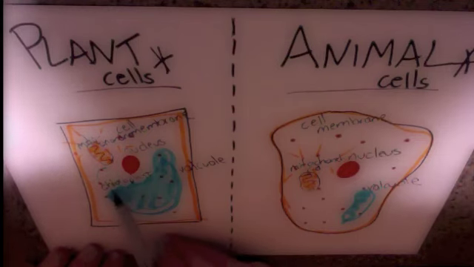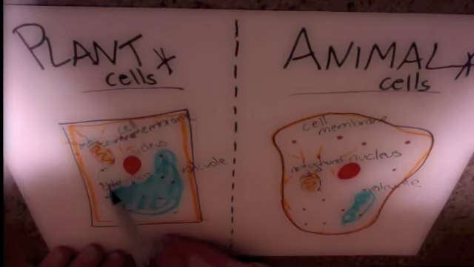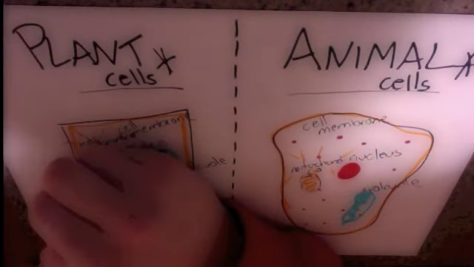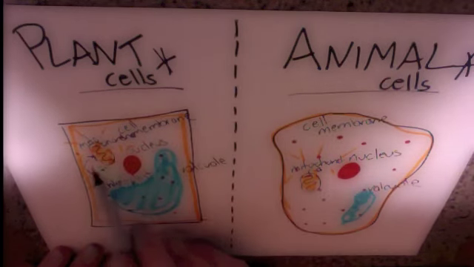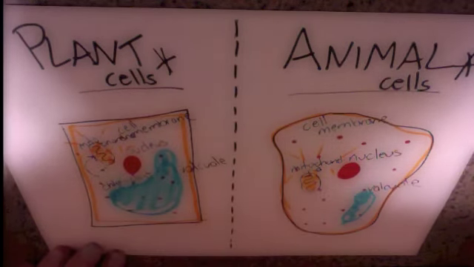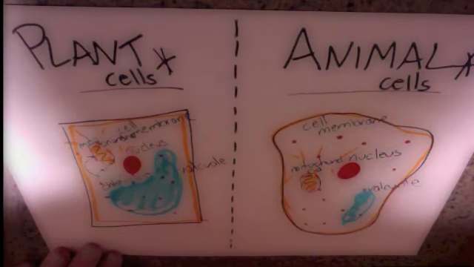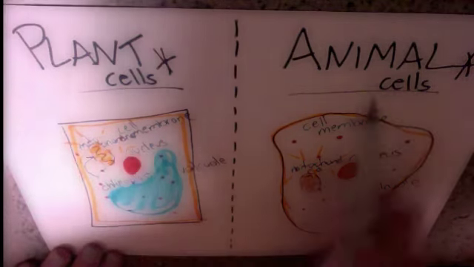The chloroplast does photosynthesis, and the purpose of photosynthesis is to make sugar and glucose. And that chloroplast gives the sugar that it makes inside the chloroplast to the mitochondria to turn it into energy. That's why the chloroplast is very special. And I think that sums up the difference between plant cells and animal cells.